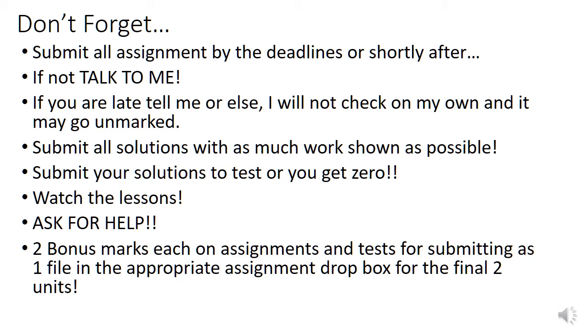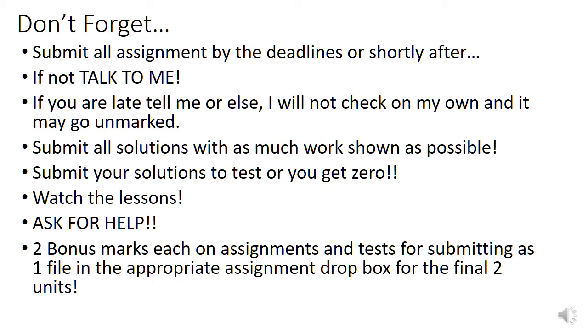And then the last thing I want to go over before I show you how to check your marks: I'm going to incentivize everyone submitting 1 file for the next unit. As I mentioned to you, it's okay if you don't submit 1 file for your assignments or your test solutions. However, it takes me longer to mark it. It's going to be more work for you to check my feedback. And if you email me your solutions or send me them in Hasia, as I've already mentioned to those people individually, you're not going to get detailed feedback from me, because it's more work for me to upload my feedback and save it when you are supposed to be doing this yourselves.